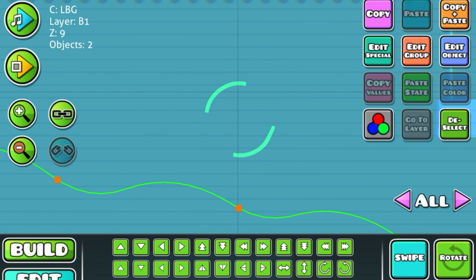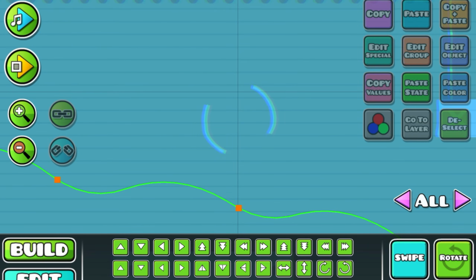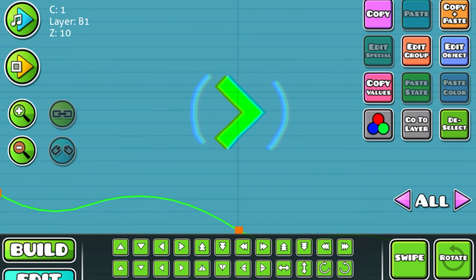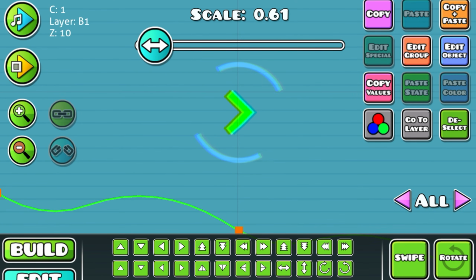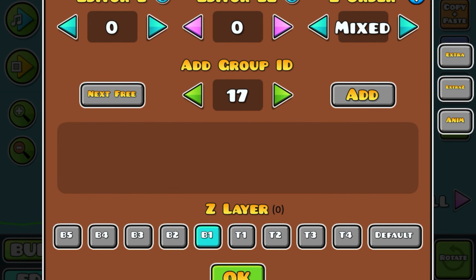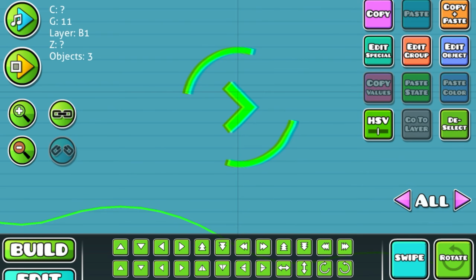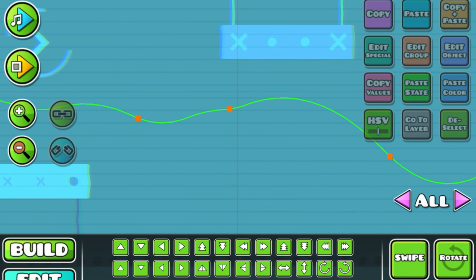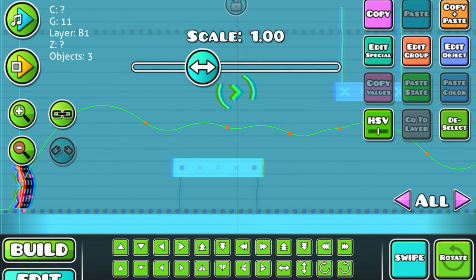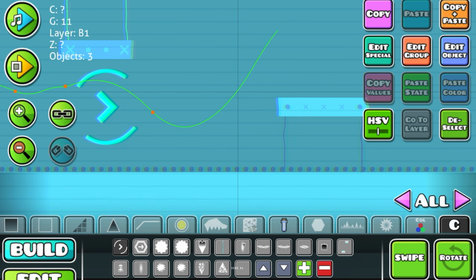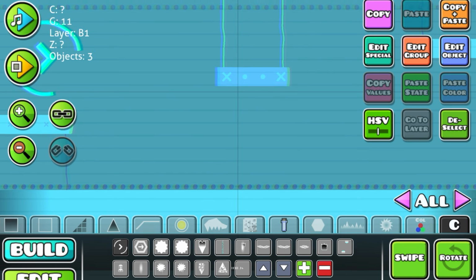And then we can just take this, and it looks a bit weird because of the chromatic thing, but that does not matter. Put that on number 2, and then we can take this thing and also put this on number 1. Now we can scale this down to 0.6, and then we can put this all on group 11, so it kind of has that area move that we had earlier. Okay, look at that. And the chromatic glitch thing really helps with the level. It makes it just, I don't know, better. And then we can scale this up to be really big, fill in lots of space, and then we can just add these every once in a while, just up here, and in the big empty gaps.